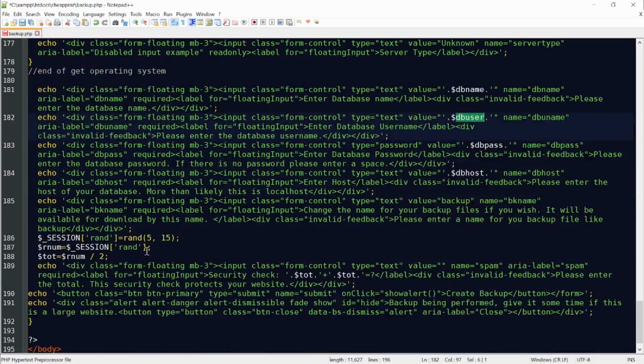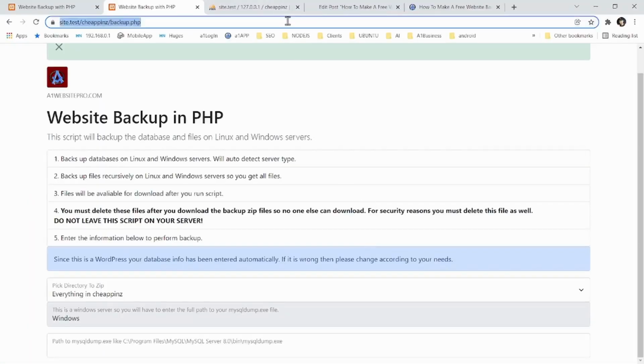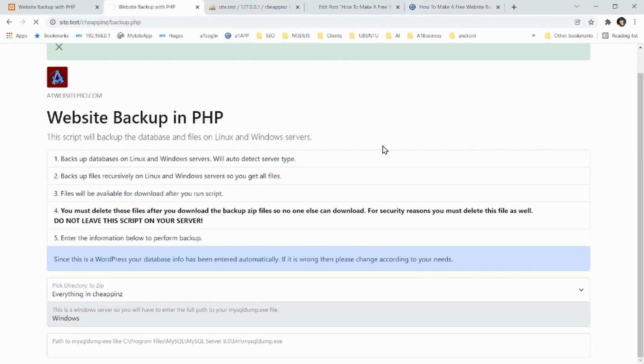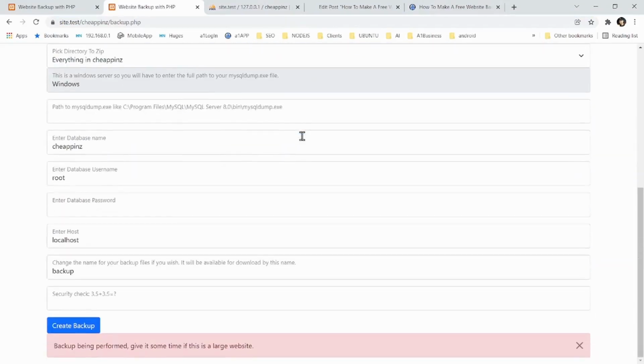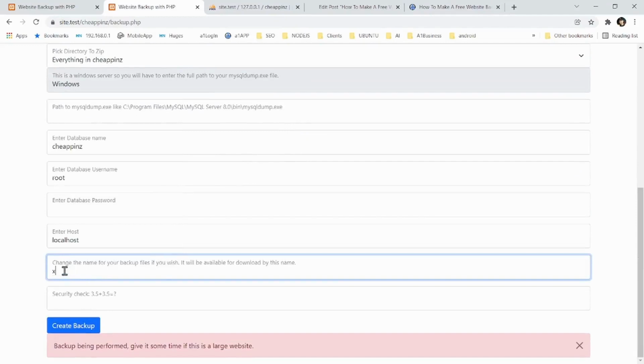Okay, now down here, what we're doing is we're putting a text input of BK name. And that's where they can name their own backup. Like if they want to call it xyz.zip, they can. So that's why they can change the name for the backup if they wish. Let me just go ahead and click save right here and walk you down to where we're at. Let me refresh this page. All right, so right here is where we're at, where they could change it to XYZ if they wish.